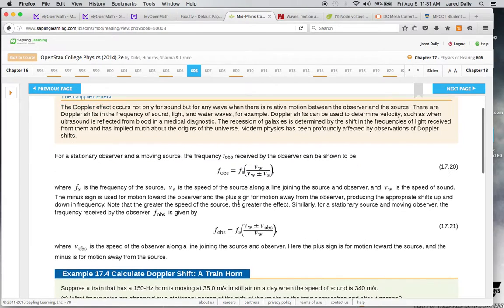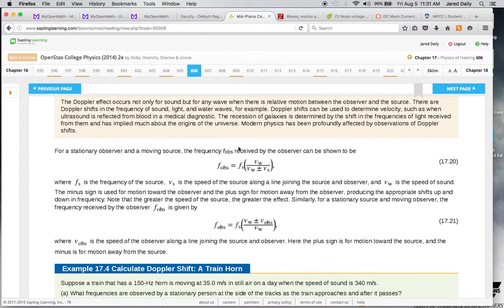So these two equations are actually the equations that will help you to calculate how much that sound wave has changed, how much the frequency of the wave has changed. So you have the frequency that is observed. This is the frequency of somebody who is listening to the sound. And then the frequency of the source. So that's the source that's either moving or whatever else. But that's the thing that's making the sound. And then you have the velocity W and the velocity S. The velocity W is the velocity of the wave, so the velocity of the sound. The velocity S is the velocity of the source of the wave, or the source of the sound. So Fs and Vs are the frequency and the velocity of the source.